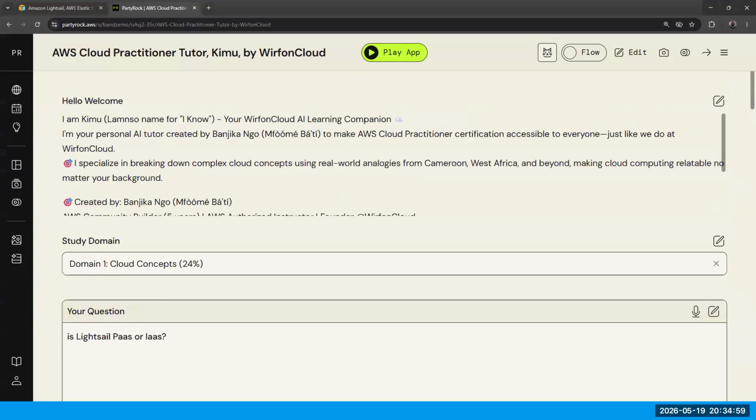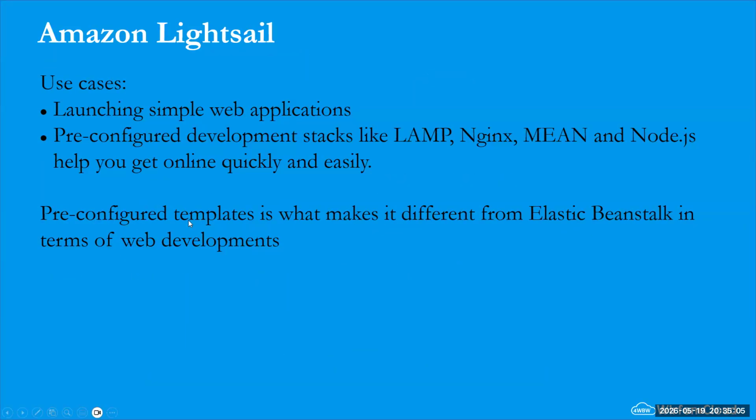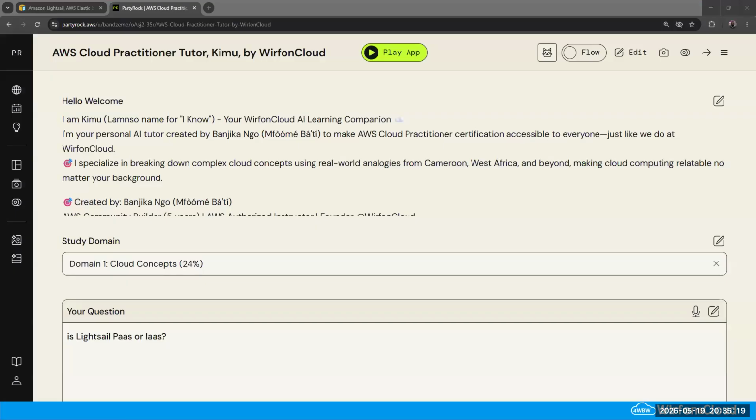So if you notice here, Hilda, I was talking about pre-configured templates, which is what makes it different from Elastic Beanstalk in terms of web development. So when you are using Lightsail, you can just use that. That's one of the key differences.